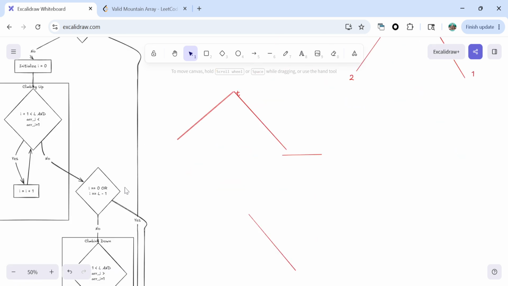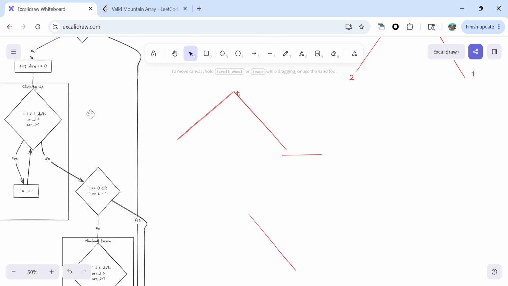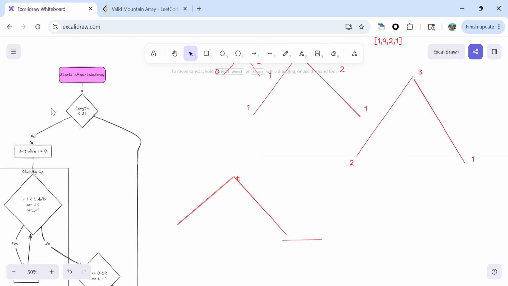If this is true, then we just need to return false. This is not a valid mountain. But if its length is at least 3, then we need to initialize. So we initialize I equal to 0.